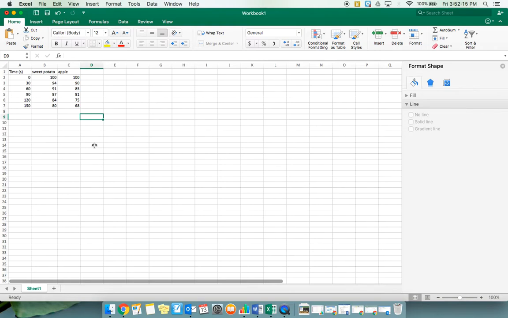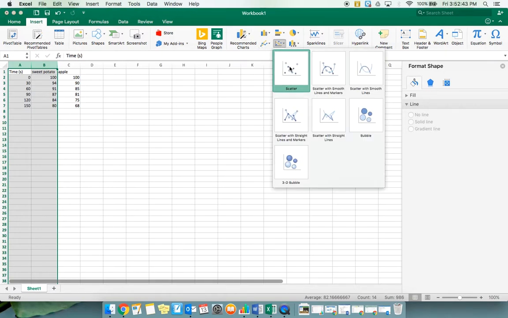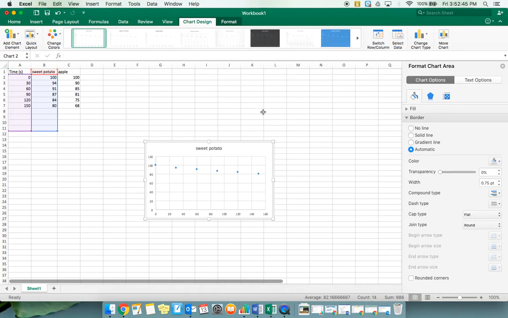All right, so how are we going to make our graph? The first thing to do is let's start by just getting the sweet potato, or whatever our first column is, we're going to get that selected. So I'm going to click on A. I'm going to click down. While it's still clicked, I'm going to use another finger to drag across to B. So I have A and B selected. I'm going to make a graph of this by clicking on the Insert tab right there, Insert. I'm going to go to the recommended charts and I'm going to add a scatter chart. So that's the sweet potato data.